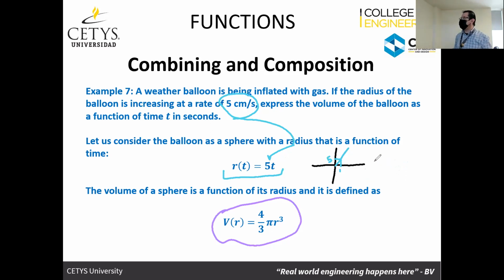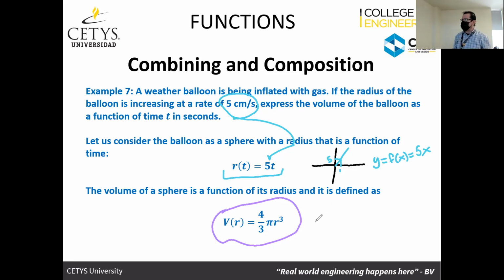And so now we have y equals f of x equals 5x. And so now the volume of the sphere can be represented as a function as well. So the volume with regards to the radius is going to be 4/3 of pi multiplied by the radius to the third. That's the formula for the volume of the sphere given the radius.